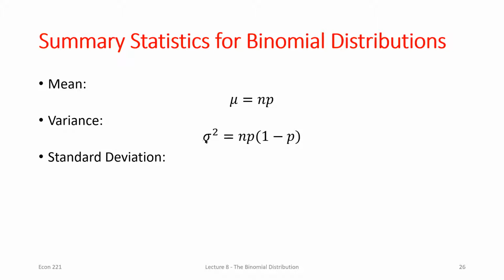So what the variance is capturing is that the more trials you have, the higher the variance is going to be. Just think about it this way. If I flip a coin 5 times, the number of heads I could see is only between 0 and 5. Not a lot of variation there in the outcomes. If I flip a coin 100 times, theoretically, even though there are some low probabilities of seeing some of the values, I could see anything from 0 to 100. A lot more variation, right? So that's why our variance is influenced by our number of trials. Really, just knowing this equation is going to give us the variance. It's pretty easy to plug in our n and our p and get this pretty quickly.